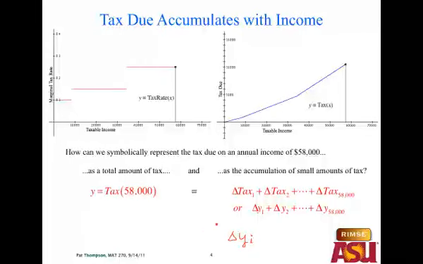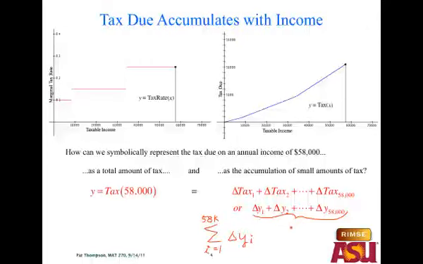So we have this symbol that means sum a bunch of these things up as that thing changes. Our starting value of I is what? 1. And our final value of I is? 58,000. K, again, means 1,000. So that notation is the exact same thing as this right here. Those are exactly equal.